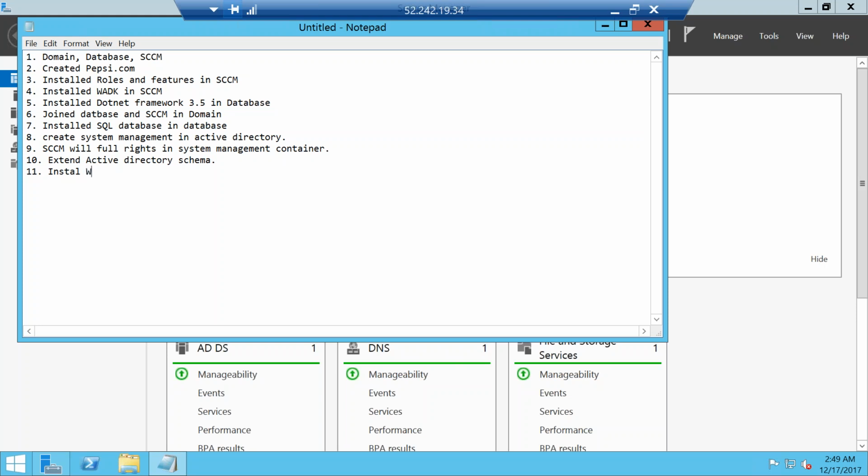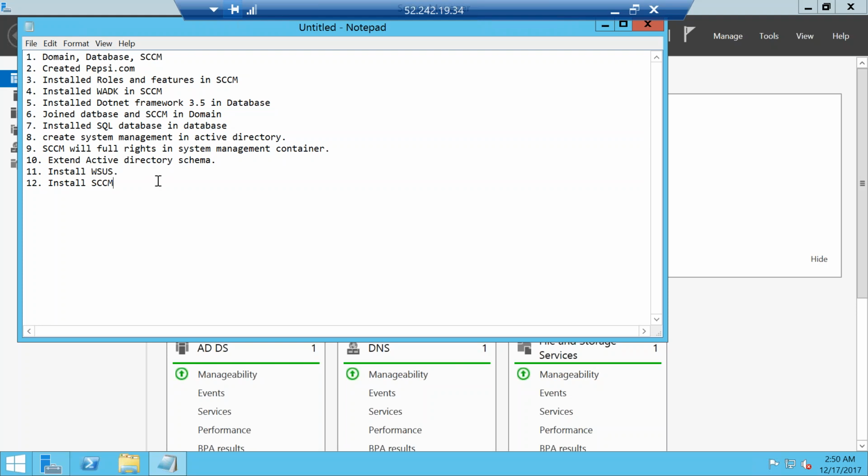SUS, Windows Server Update Services. Point number 12, install SCCM. Now we need to do from point number 8 to 12: 8, 9, 10, 11, 12. 5 things pending.